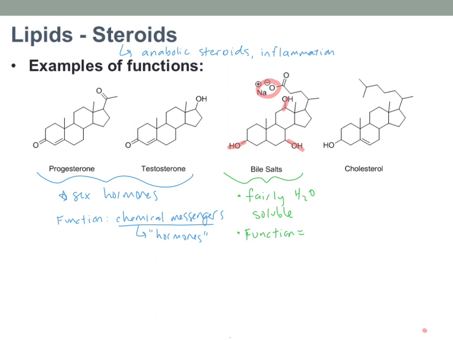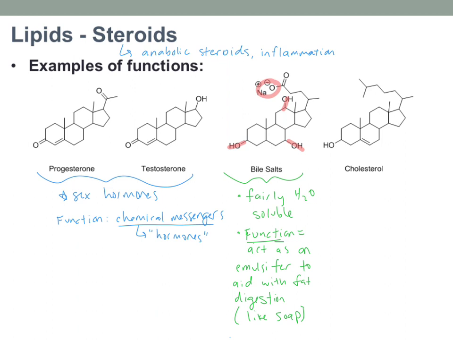And so what bile salts do is they act as emulsifiers, or they act as a soap, basically. So I'll put act as an emulsifier to aid with fat digestion. Which means they're acting like a detergent, like a soap, to try to get that thing that's really hydrophobic, like a triglyceride, which we talked about, right? If you eat some butter or something like that, to help it mix in with your digestive fluids so that it can actually move into your small intestines and move through your digestive tract and encounter lipases and get transported across the intestinal wall and all that sort of stuff. So bile salts, their main function right here is to act as an emulsifier to help you digest those lipids that might be in your diet.